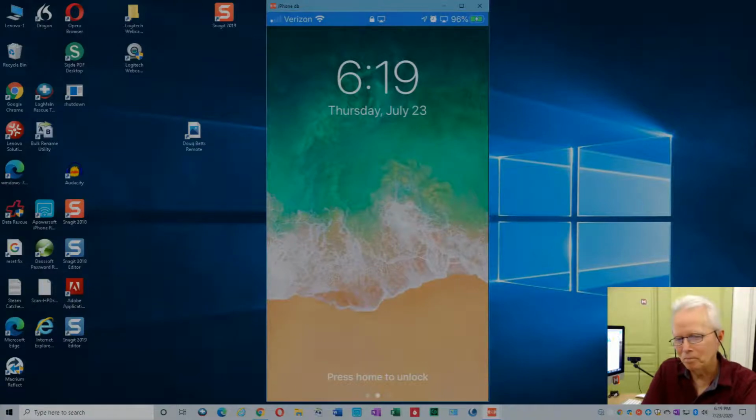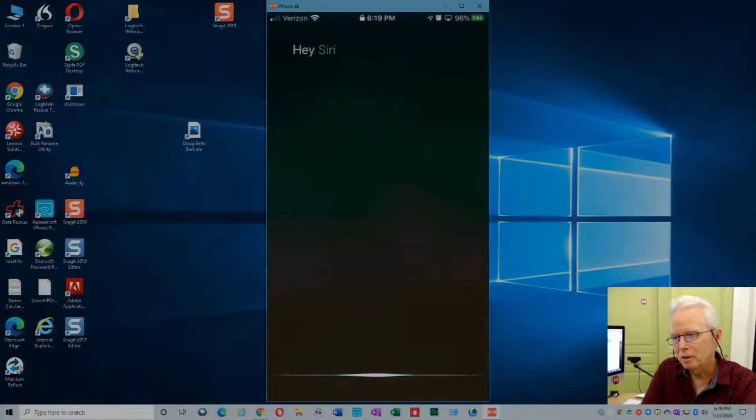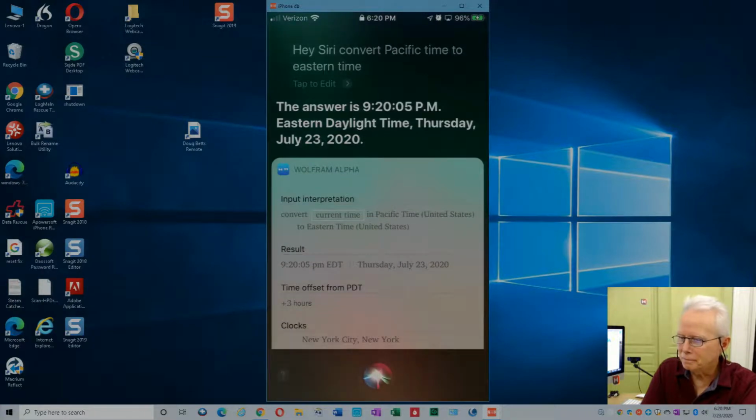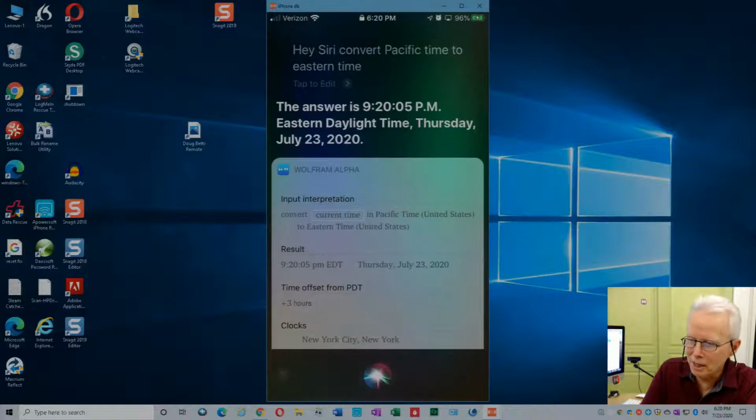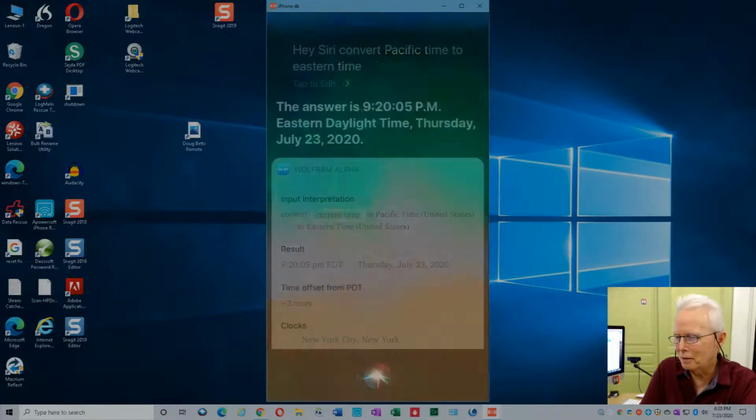Hey Siri, convert Pacific time to Eastern time. "The answer is 9 hours, 20 minutes, and 5 seconds p.m. Eastern Daylight Time, Thursday, July 23rd, 2020." There's 9:20 p.m. Okay, different ways you could say that.